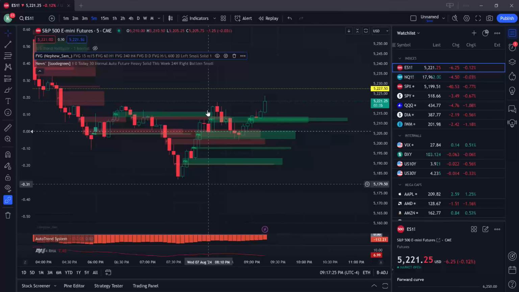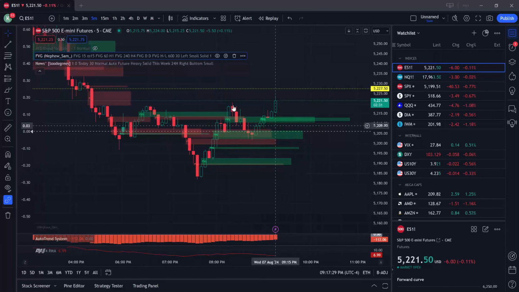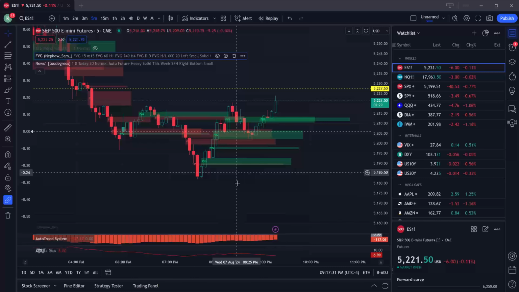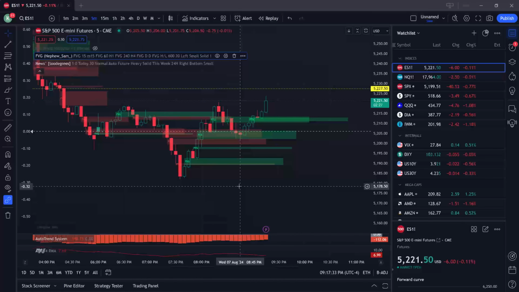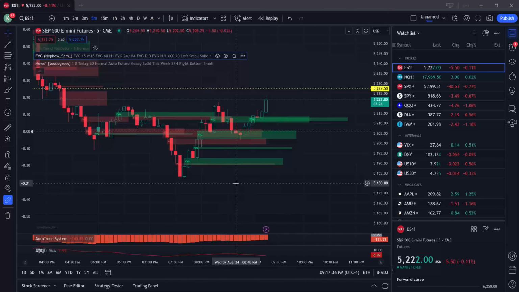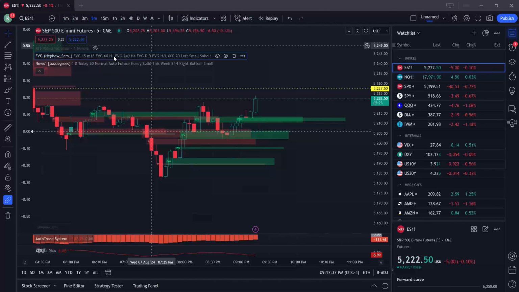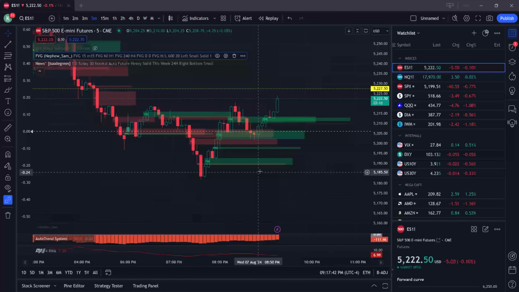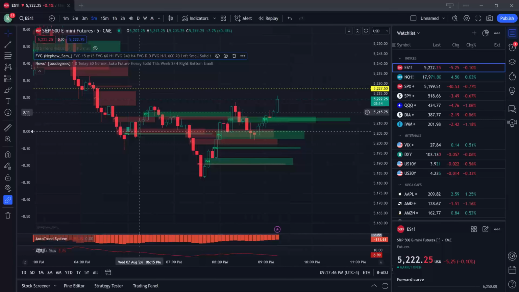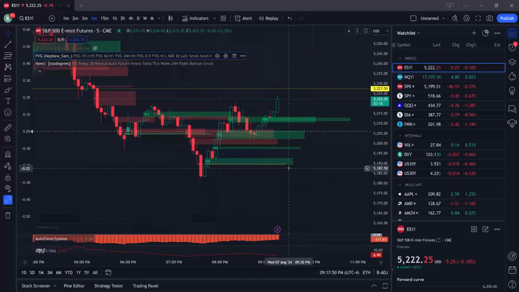It's because you're FOMOing and you don't know that the market and the algos want to go fill those liquidity voids. So you guys learning about them is an entirely different education, but just know that this is an indicator that I use specifically to highlight those to me, so I don't have to waste my time manually drawing squares all over my screen.